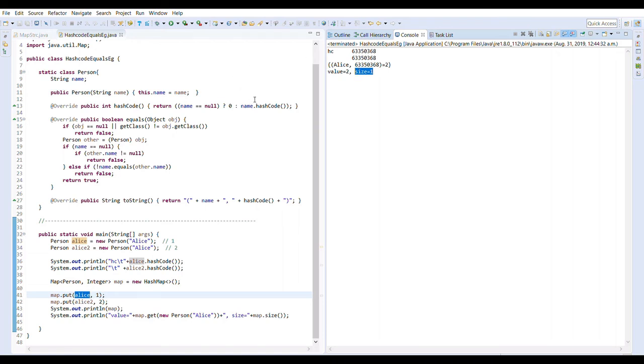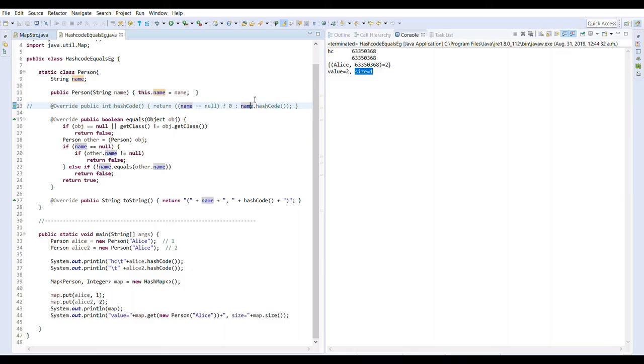Now let's break the contract. Let's run it here. We now have our Alice and Alice2 are the same objects to us, to our application from that angle. However, they're not the same objects, they're not the same entries, they're not the same keys to the hash map. They have two different hash codes.